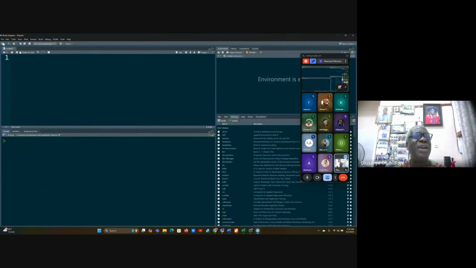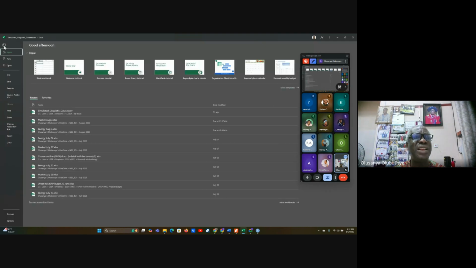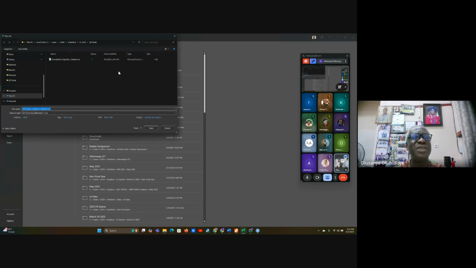Before you do anything, make sure the data is saved as a CSV file. All you need to do is to go to File and say Save As, then locate where you want to save the data.